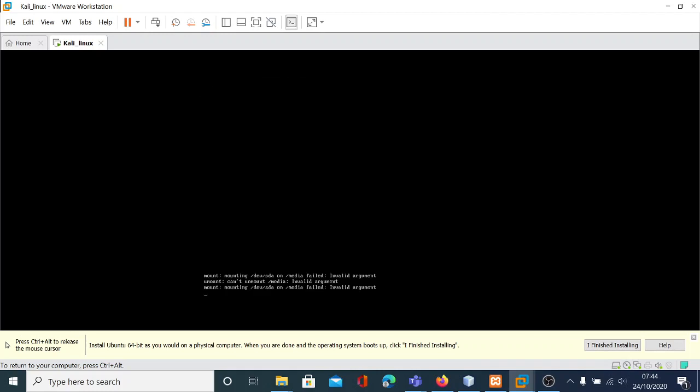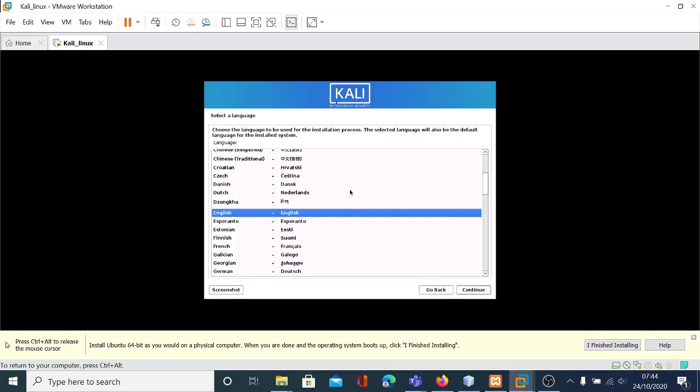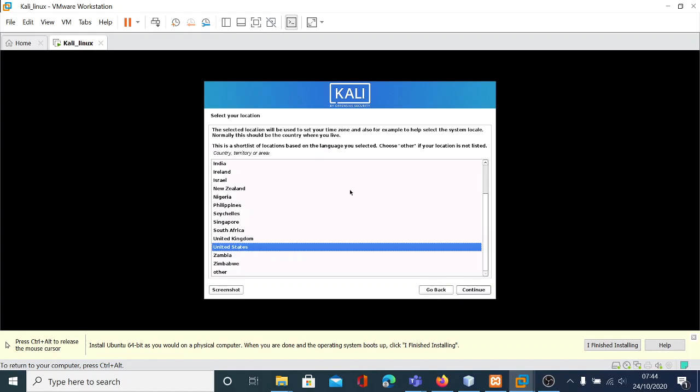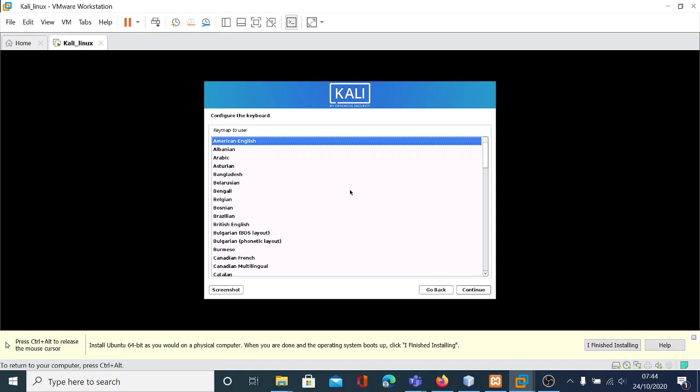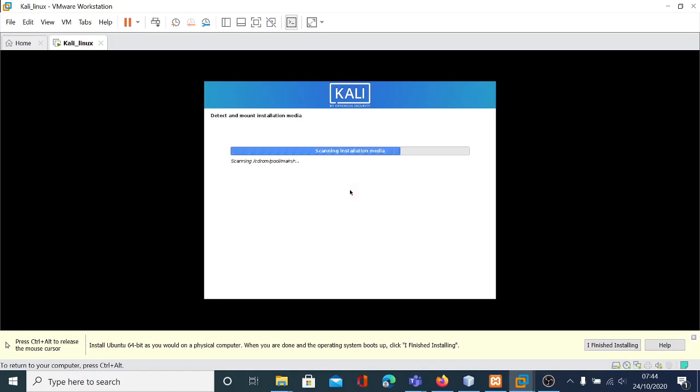So the installation process will take maximum 5 minutes, I think. Select the language, it will be English, United States, keyboard, American English, okay. Installing Kali Linux on your machine will be the first step, and then we are going to discuss all the steps that we are going to take to start in cybersecurity as an offensive noob.